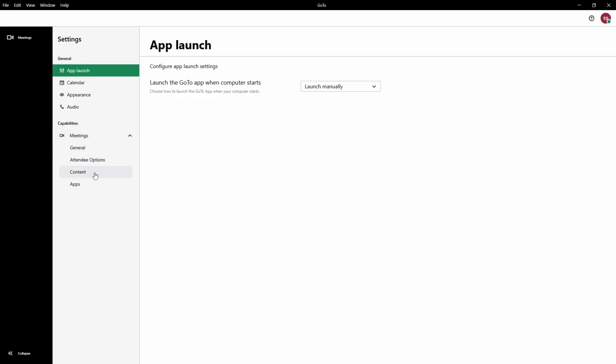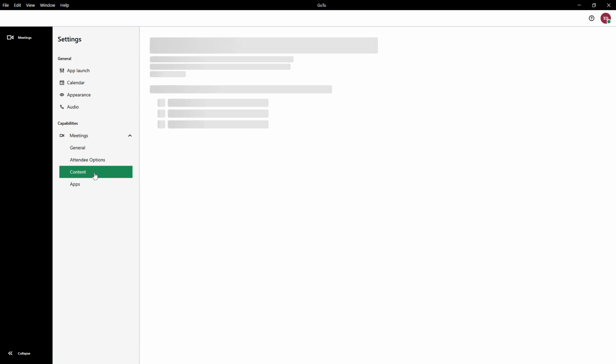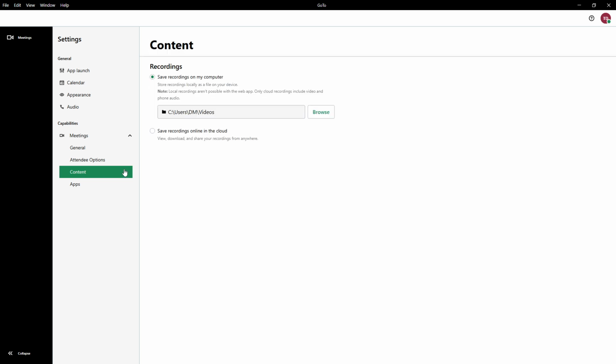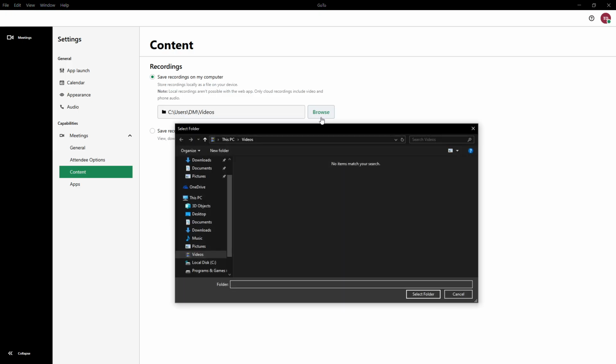The Content section is particularly useful because it organizes all your meeting-related materials, giving you an overview of your saved recordings and other pertinent content. Now that you've found the right location, you should be able to see the path of where all GoToMeeting recordings are automatically stored. It's often helpful to jot this path down or memorize it for future reference. Knowing the default storage path simplifies the search process for past recordings and enables you to back up or share these files conveniently when necessary.